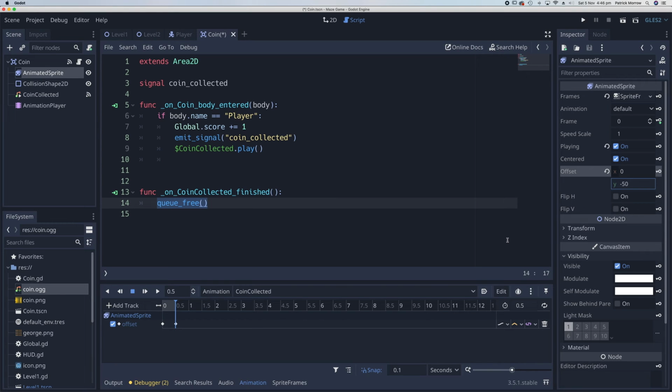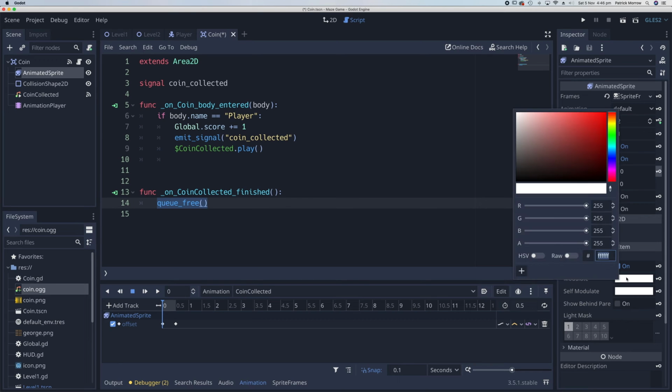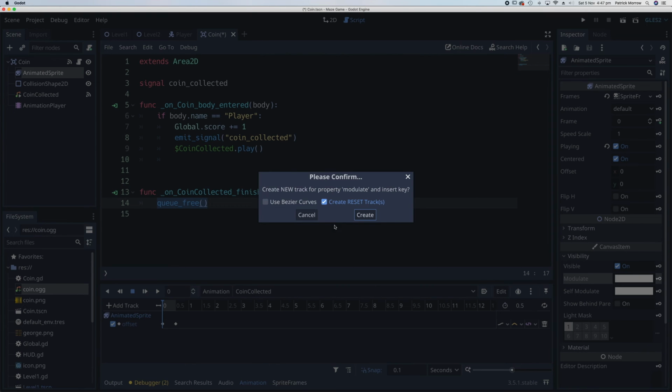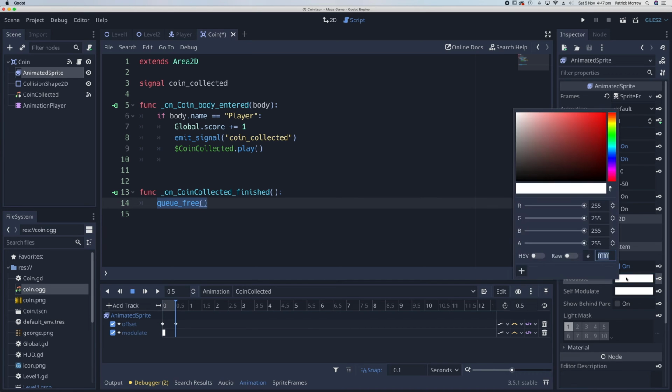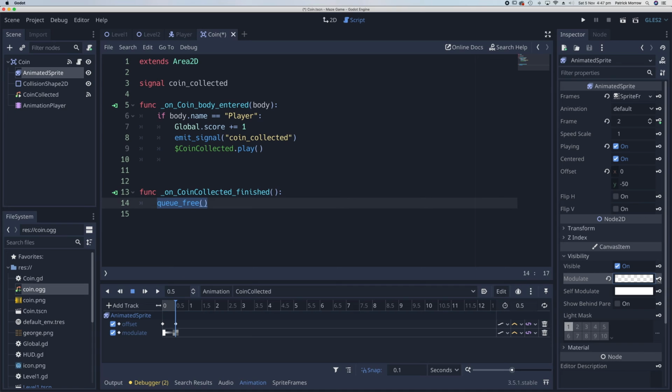The other thing I said I want to change is the alpha channel, so it'll fade out. So I'll go back to 0 here, 0 seconds. I'll click on modulate, click on that. The alpha is set to full 255, that's okay. So we'll click on to add that keyframe and create. And then at half a second, go to modulate. We'll reduce the alpha all the way down to 0 and then click on a keyframe again.